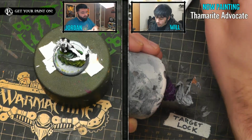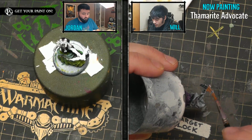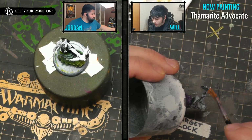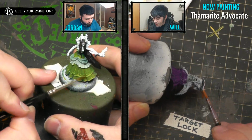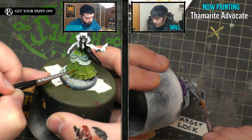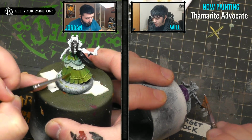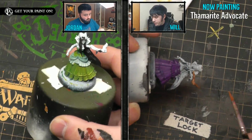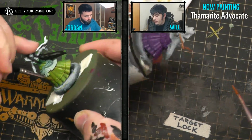Okay. All right. I see Hungerford is painting his bat. Well, yeah, and going brown bat. What I'm doing is waiting for that dress to finish drying. So in the meantime, might as well make up some time and get some other base colors down. But today's stream, what I'm trying to focus on is the bottom half of the dress. Get it based, get it shaded, and then give it a quick highlight and see if I can get it to a tabletop ready standard.